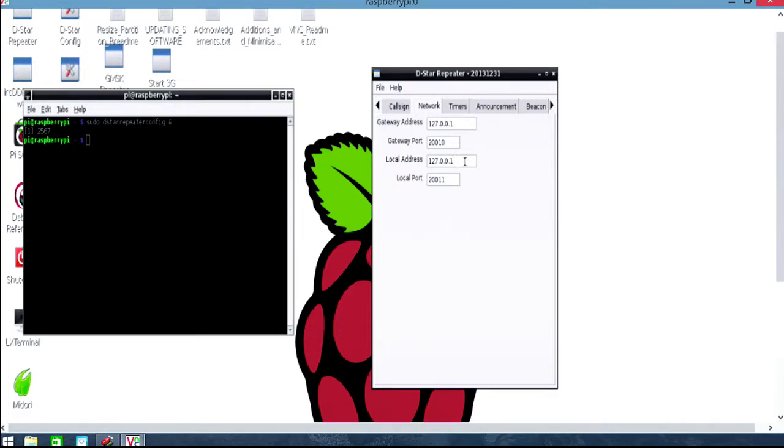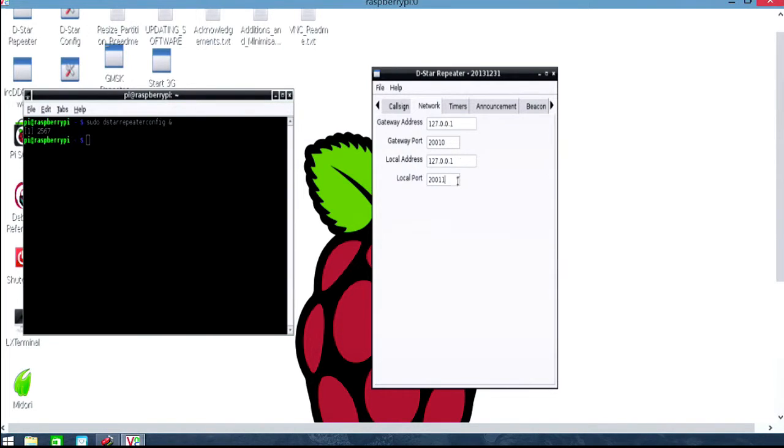If you had your DstarRepeater running on a separate machine to IRC DDB gateway, then the IP address of that hardware running the DstarRepeater software would be entered into this box, and our local port is the port number that our DstarRepeater machine is listening on for the data back from IRC DDB gateway.